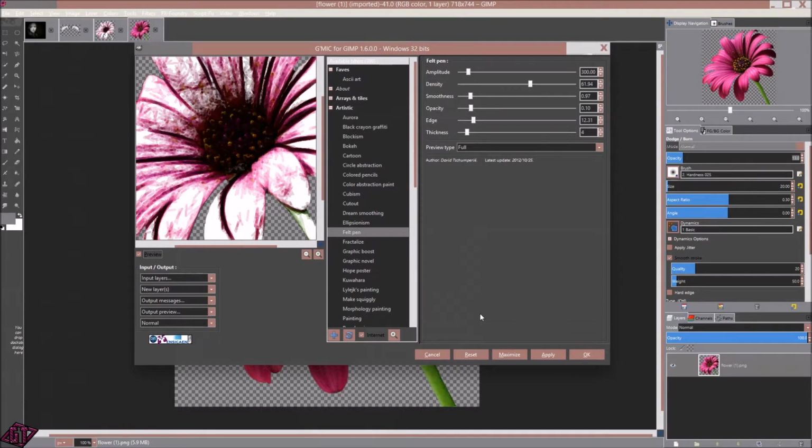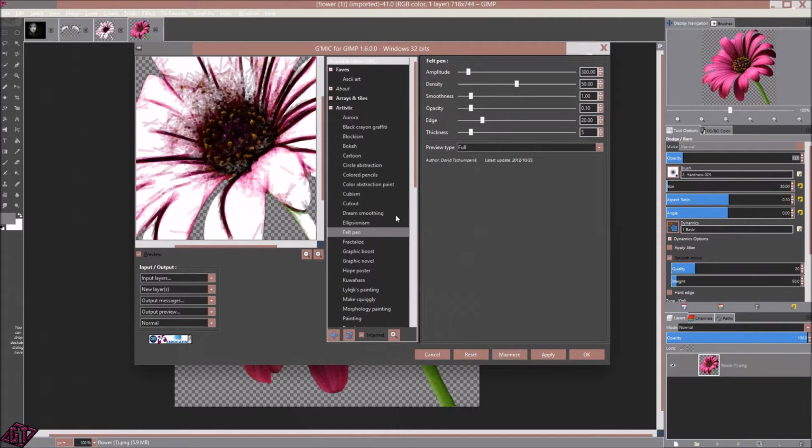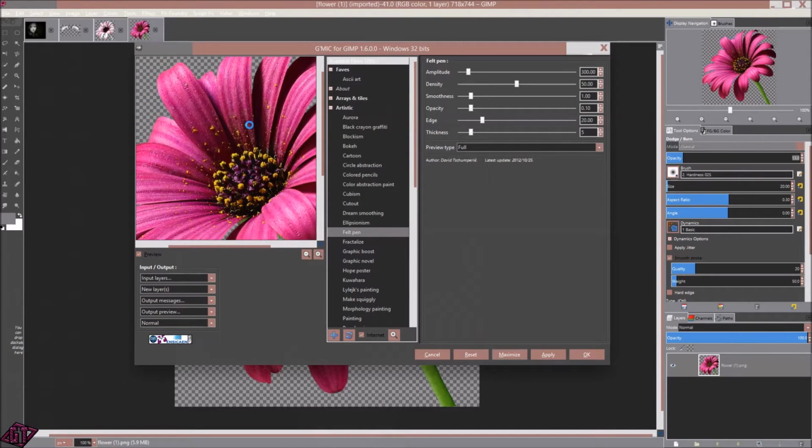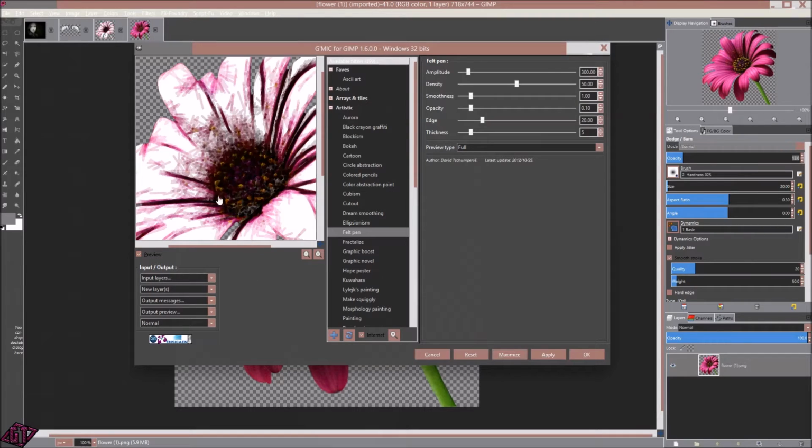So I'm going to go ahead and reset these back to the default so we can talk about them a little bit. So it's reset to default, and at default, if I move this around, and if you don't know about G'MIC, most times when you pop it up, your preview window is going to be super small, and this felt pen filter works pretty quick for me, so I went ahead and upped the size of the preview window.